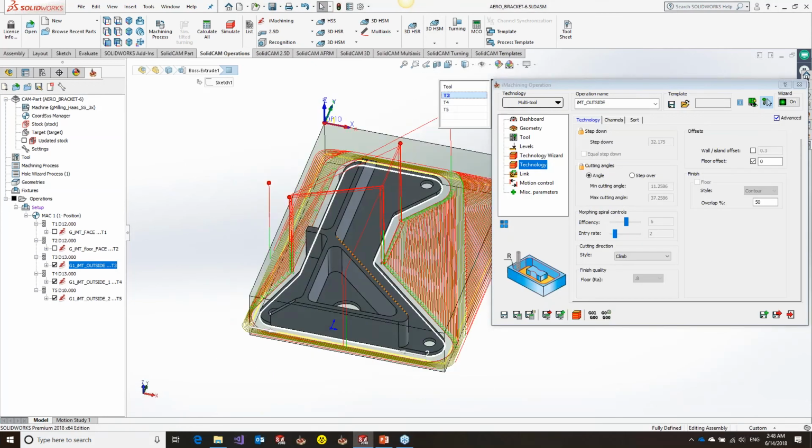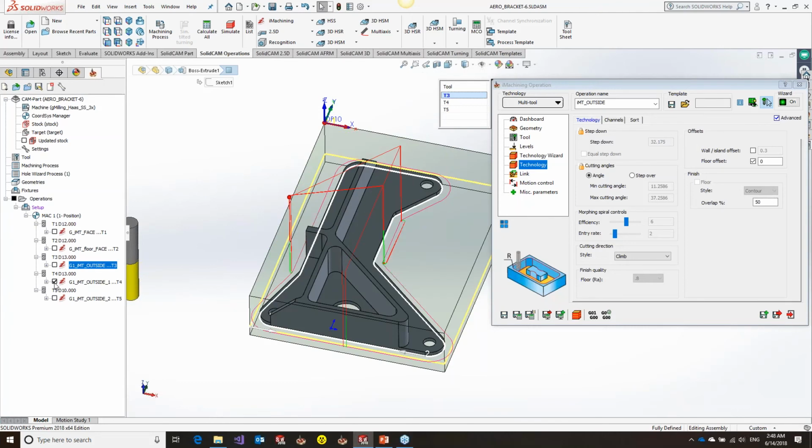Okay, and now we see, same as before, we get 3 operations, 1 for each tool. We get the outside roughing. Then basically this is like iFinish now, so it's finishing the outside. It cleans out the corner and finishes around the outside. I will simulate the toolpath at the end, but we're assuming everybody here is familiar with iMachining. And then the last operation is using rest finishing in just the corners.